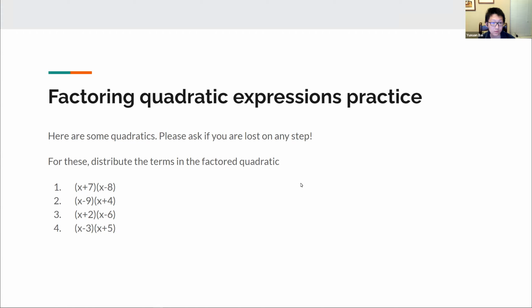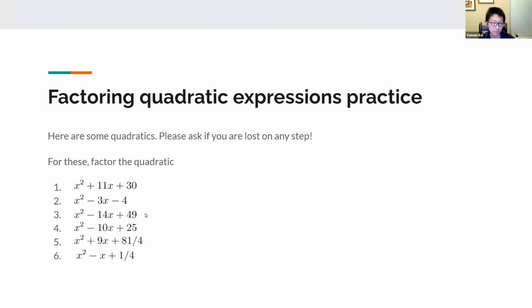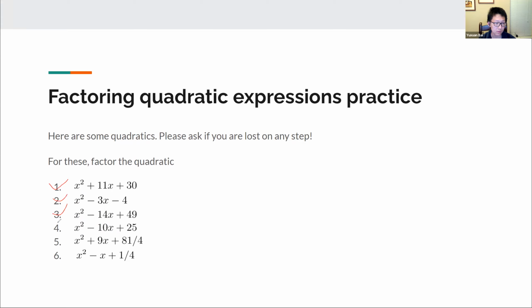All right, so those were the first 4 practice problems. Here's 6 more problems. I don't think we have to do all of these. Let's do number 1, 2, 3, and 5. So skip 4 and 6. They're a bit redundant, I think. So you're basically factoring each of these quadratics into the pairs that we saw in the first slide. I'll give you around 5 minutes, same as last time.